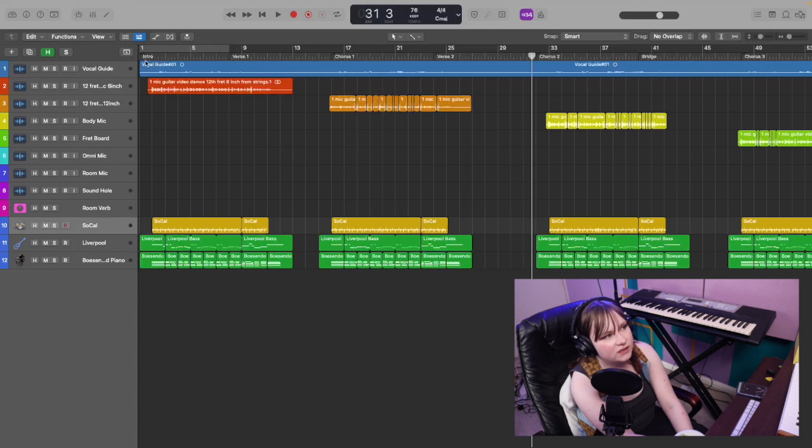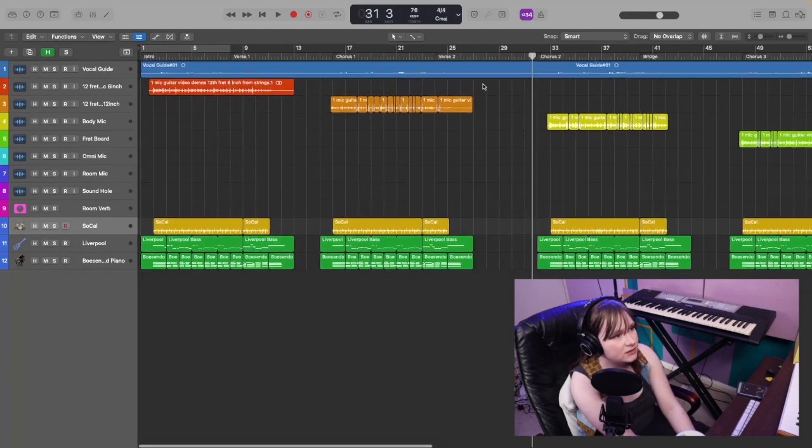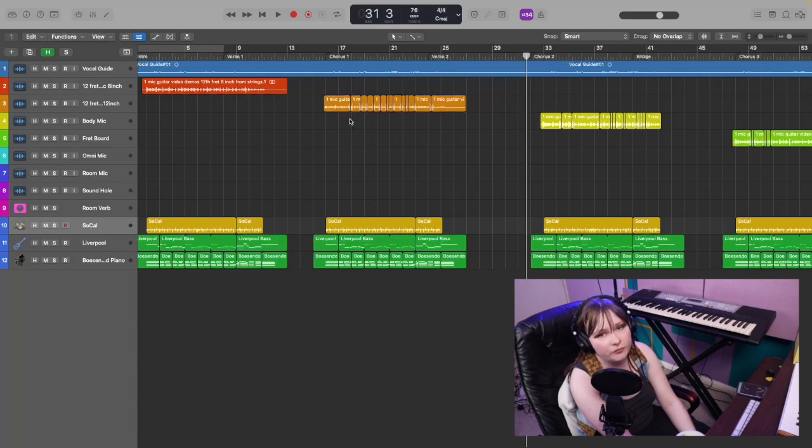I have put together a really basic arrangement to go with one of the guitar parts that I recorded. I have basically just gotten Logic to generate some drums for me, thrown on a little bit of bass, thrown on a bit of keyboard, and I've done a basic vocal. Really basic. I've just thrown some words over the top to give me something to work with vocal-wise. And I've also gone and put all of my guitar parts into time.